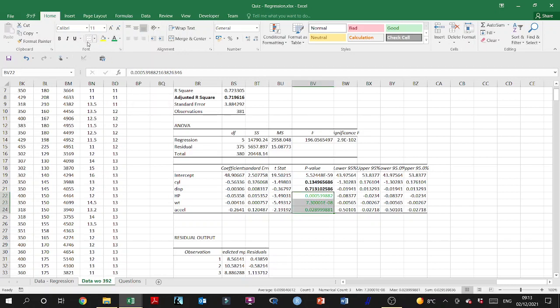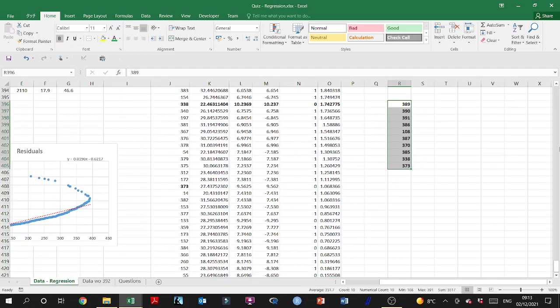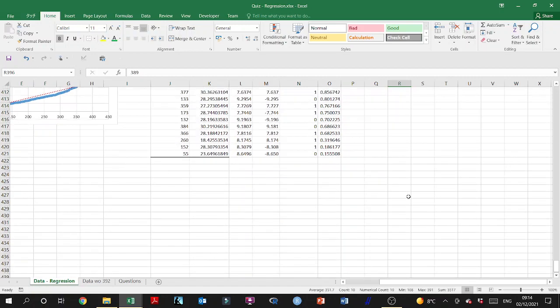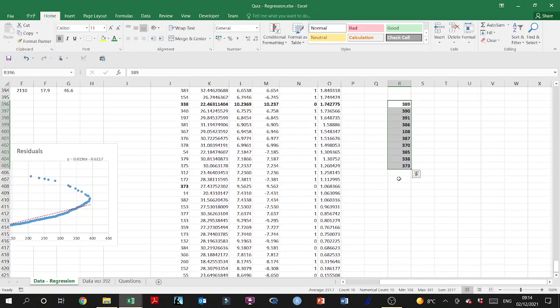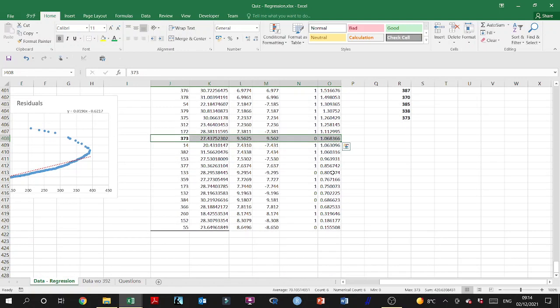Okay? So now we have only 2 that are not significant. However, we still have some outliers below 1. I'm not sure how influential they're going to be because they are below 1. We stopped here at 370. It's up to you if you want to go again and delete these outliers. Let's check. We have 1, 2, 3, and this is 4. I'm not sure if it's worth it really. I don't think it's going to be worth it. But let's say that some of the students may have taken this approach.